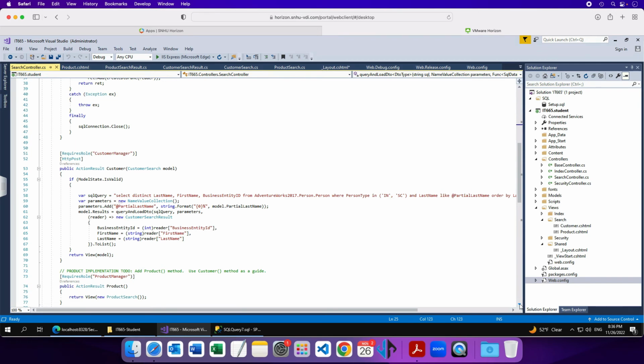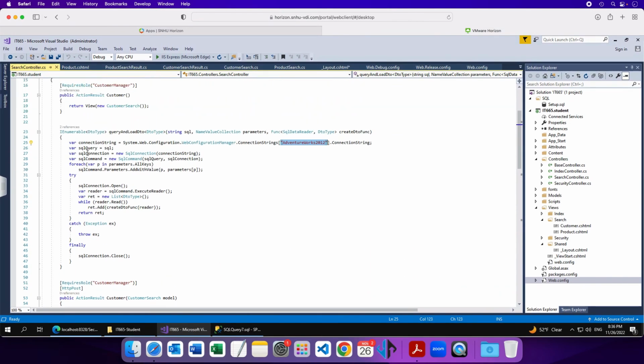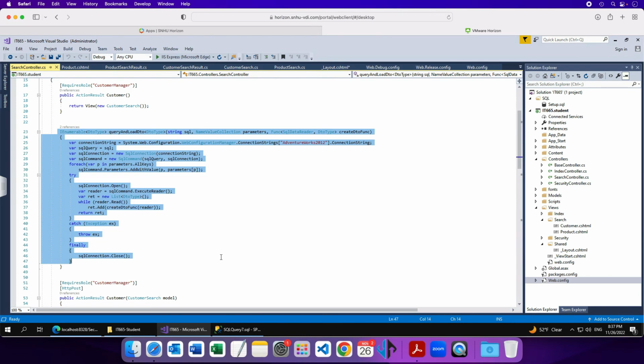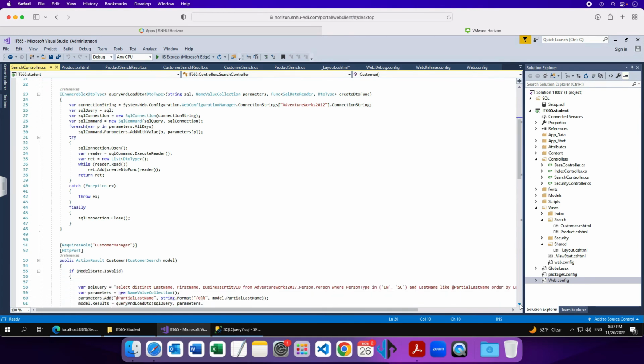Now just be sure that you copy and paste everything from up here accordingly. You don't need to copy this part because this part is shared for the entire page. But copy this because that has to do with customer, and then paste it somewhere at the bottom of the page.